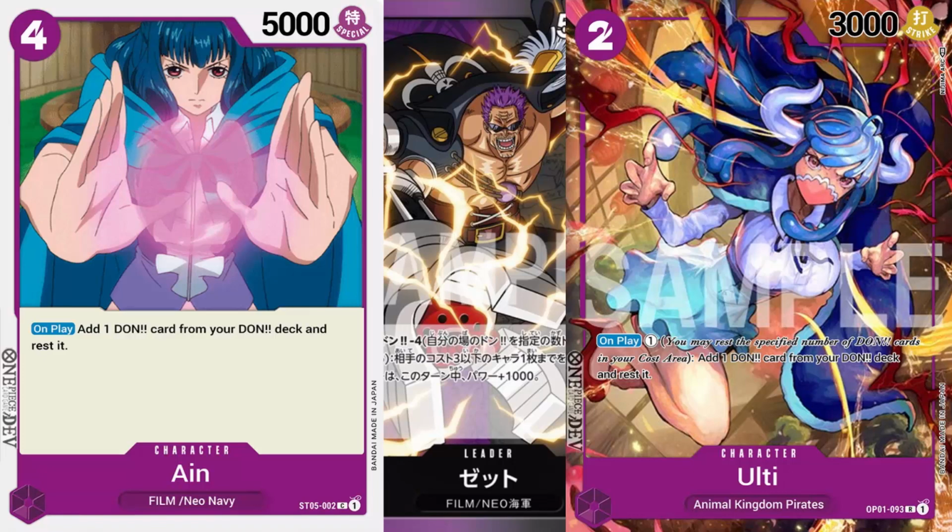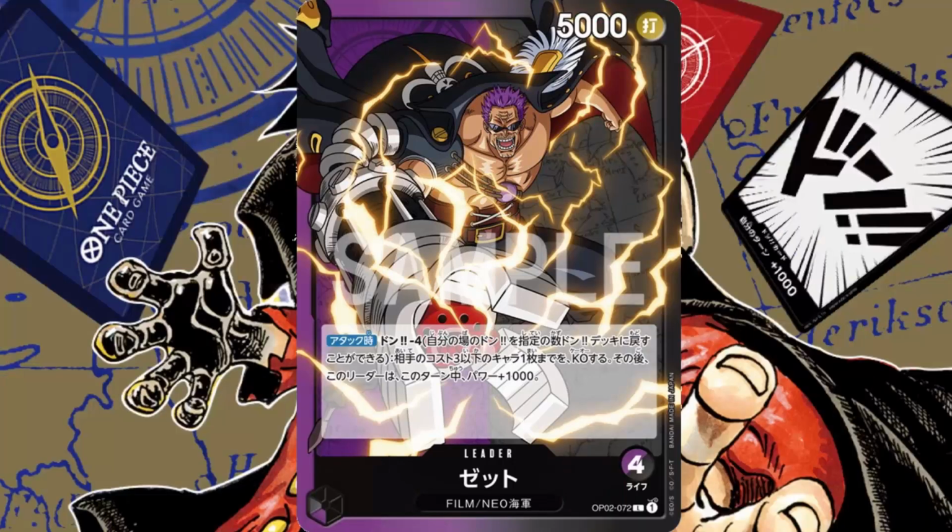I feel like at first I was looking at the cost of 4 being a lot, but then I said obviously it's purple, so there's going to be ways in order to get more Don. And I'm sure we're going to get more cards in purple. We're going to get more Neo Navies, more Neo Marines that are going to hopefully allow us to get more Don generation a lot quicker, obviously because we don't have access to Onigashima. And then that's when I could see that this -4 is actually not that bad, and you're going to be able to get through a lot of stuff very, very quickly.